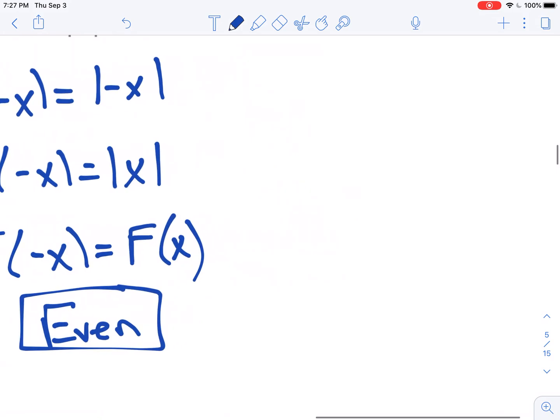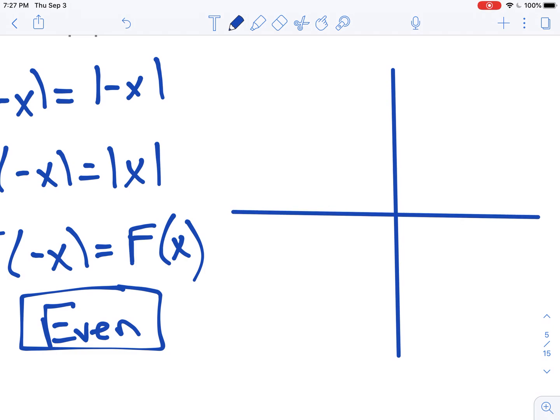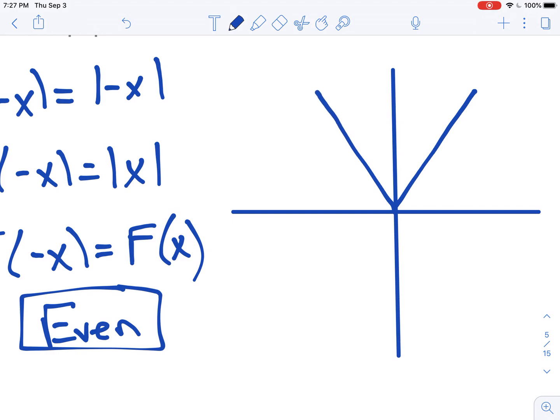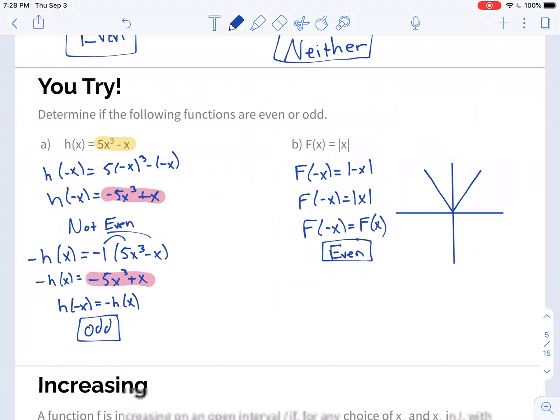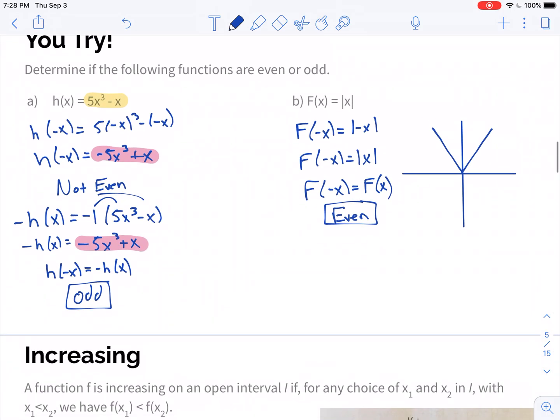Also, you could have thought about the graph of the absolute value of x. I know that you guys covered these a lot in Algebra 2. So we've got that, and we all know that the base level graph for the absolute value of x is just that V shape. I am not a good artist whatsoever, so if I drew this well, you would be able to see the y-axis symmetry to make this an even function, but I drew this very lopsided, so it doesn't look like it has y-axis symmetry, but trust me, if you were to graph this on Desmos, it would.